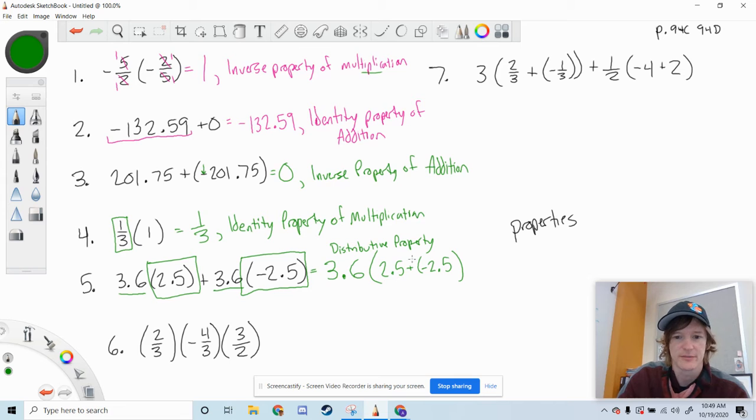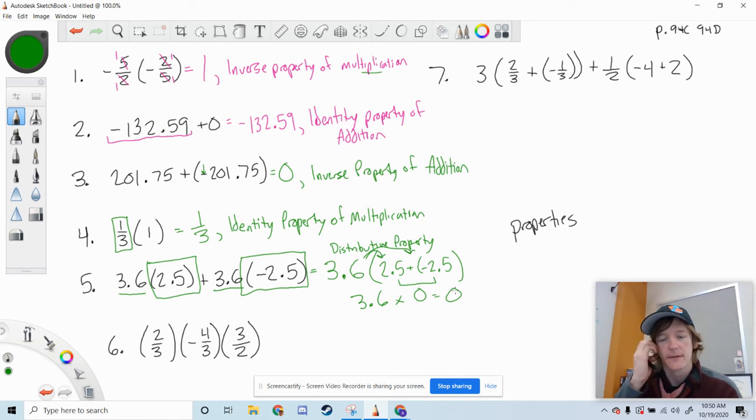I kind of did the distributive property backwards because distributive property means I'd multiply here and I'd multiply here. You might remember those two arrows from last year, but this was the distributive property we did. We just did it in reverse. We did it backwards. And I recognize now that these two things make a total of 0. So now I have 3.6 times 0. Well, that's going to be 0. Okay. And that property, anything times 0 is 0. That is the 0 property of multiplication.